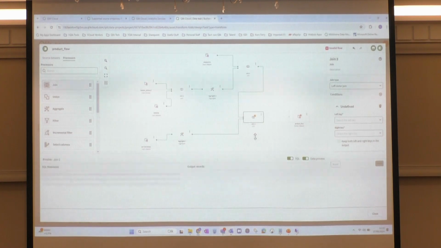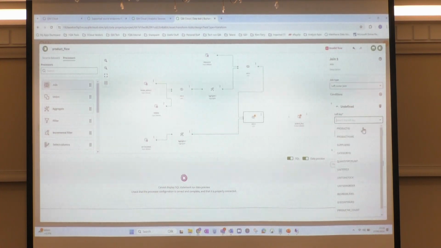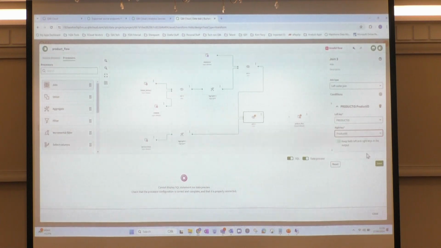And you see, as each one, I don't know if you noticed, had a little orange warning on it because the output from that box wasn't being used. So as soon as I connect it into another box, this one's now valid, but this one needs to be used. Yeah. So going to here, again, let's just join the products. And products. And save it.